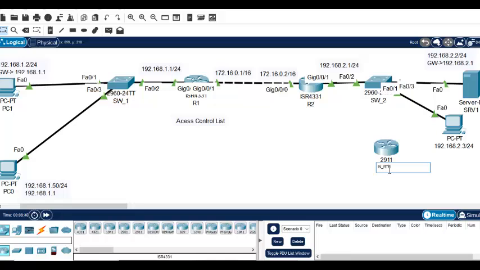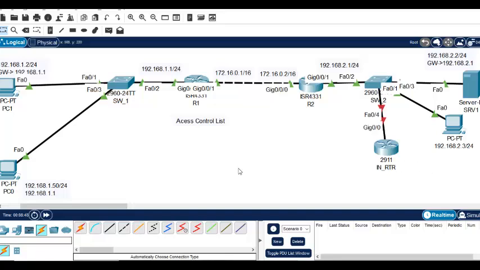And on this router also, I'm going to give the IP address statically, 192.168.2.4.